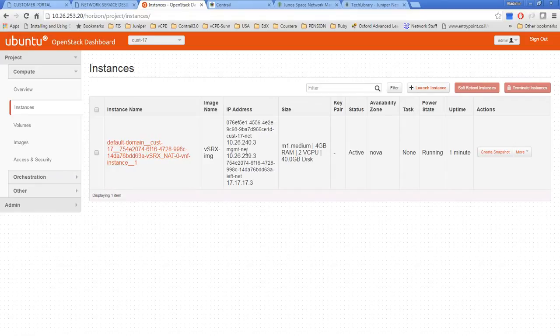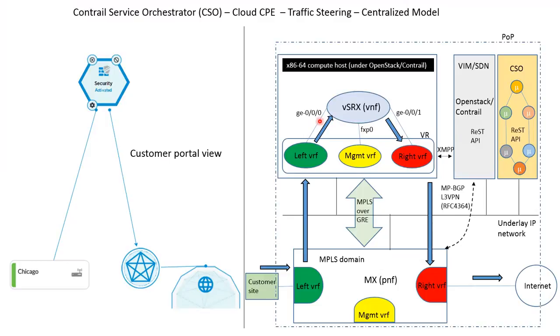If you look at these IP addresses, one is FXP0, the management address. The other one is from the right VRF and one from the left VRF. So our vSRX device will obtain all three of those IP addresses on its interfaces.